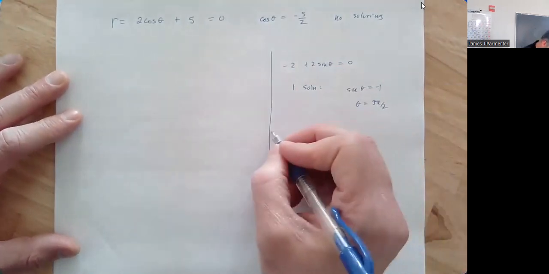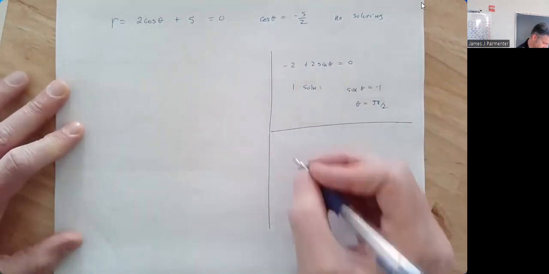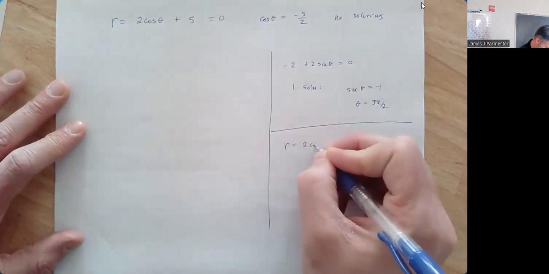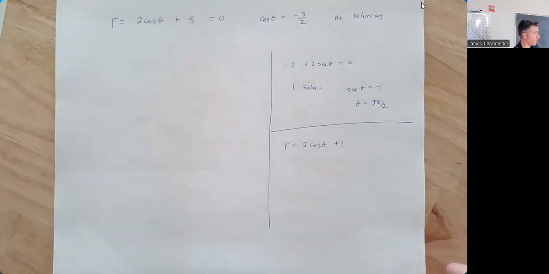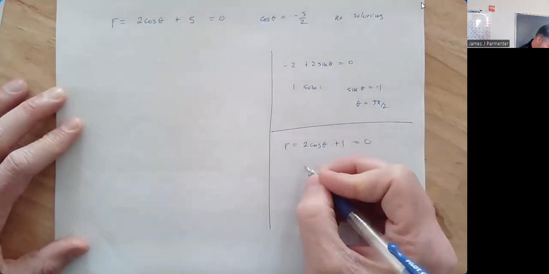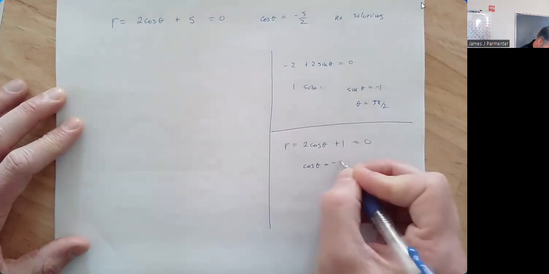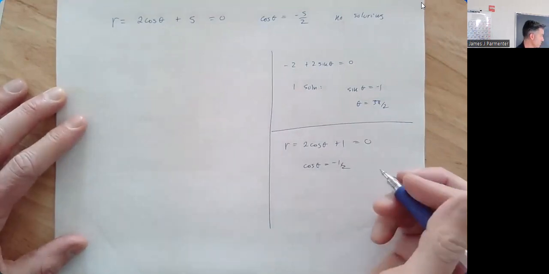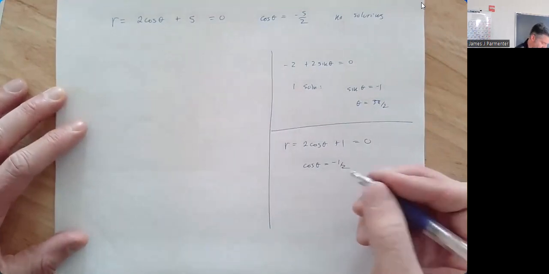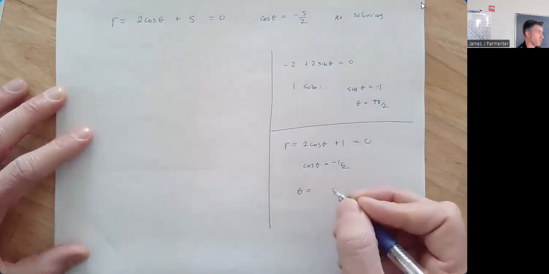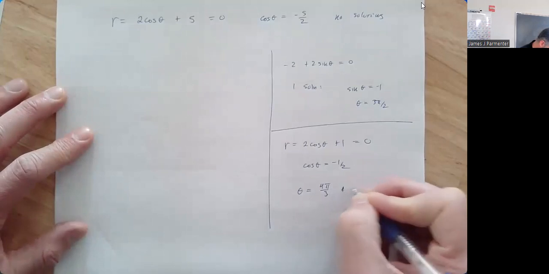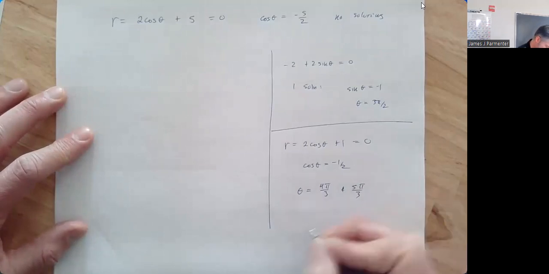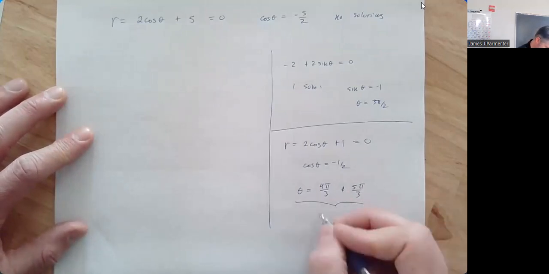And then just to fully go with this, if you have something like r equal to 2 cosine theta plus 1, that's going to have a loop because you're going to hit the origin more than once. When you set this equal to 0, you get cosine theta equal to -1/2, which has 2 solutions. We actually happen to know them here because it's a nice value. You get theta equal to 4 pi over 3 and 5 pi over 3. This is where you get your loop.